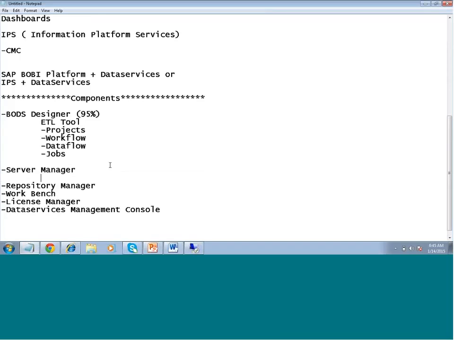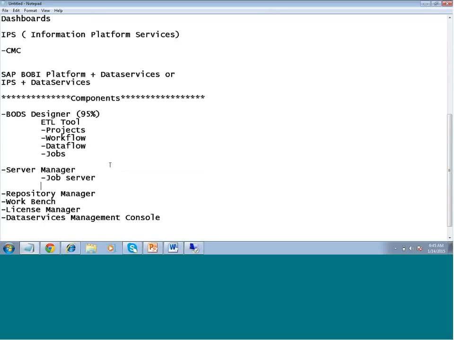The server manager will help us in defining the server, something called a job server. And this job server is used to execute your jobs. So once you execute the job in the BODS Designer, what are you actually going to do? You are going to simply map the source with the targets and write some transformations or the business logic.